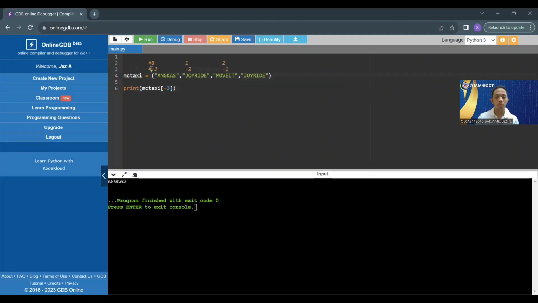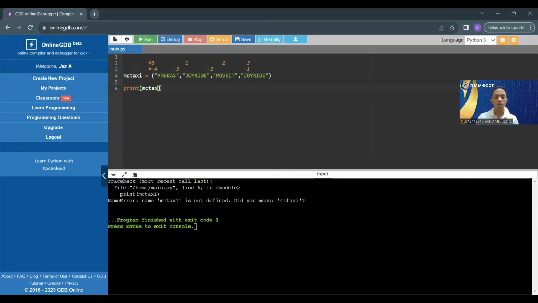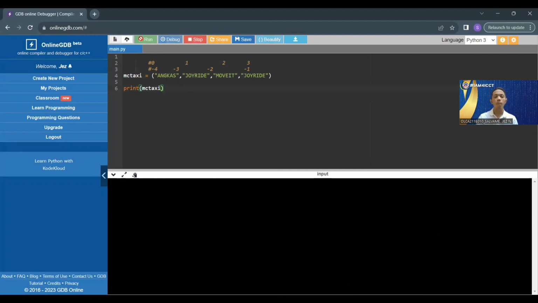So, bali magiging index 4 si Angkas. Then, print natin ulit si taxi. So, run natin. Yan, makikita natin, dalawa na yung Joyride.